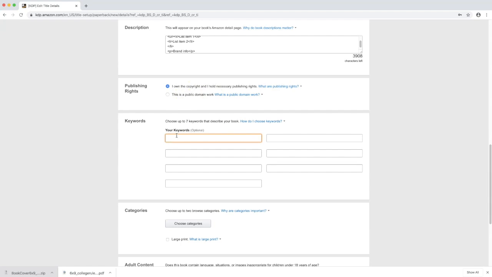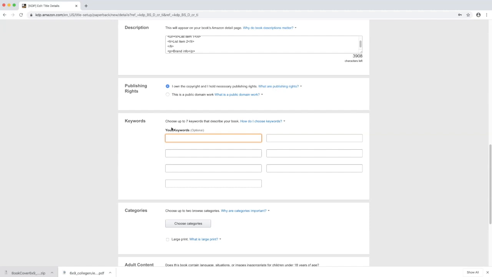So now for keywords, there's a couple different options here. Most people recommend really maximizing the space and adding as many keywords here as possible. Now, KDP themselves says to use short phrases that make sense in each box. I've had success with both options. I had one notebook where I put just one phrase per box, and the phrase itself made sense standalone. And that book sold within an hour of publishing. I've had other books where I tried that method and it didn't sell, so I went back and added as many keywords as possible, and then the book sold. So I guess you just have to try different things.